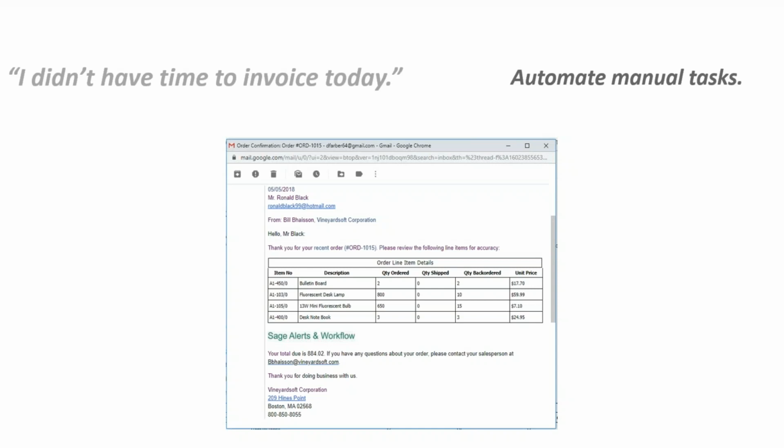Invoicing. We talked earlier about automating manual tasks, whether it's for sending an order confirmation to a customer to thank them for their order, make sure that you have all their details correct, or perhaps sending out invoices to customers as those invoices are coming due or are past due. And of course, you've already got your invoice form designed in Crystal, most likely, but could also be in SSRS. Alerts and Workflow can use that existing form, so you don't have to reinvent the wheel.